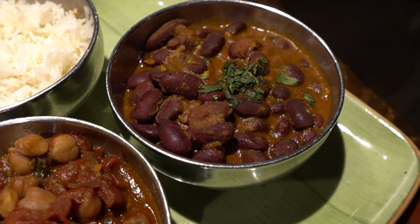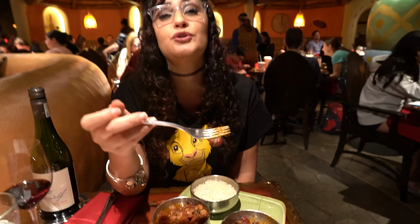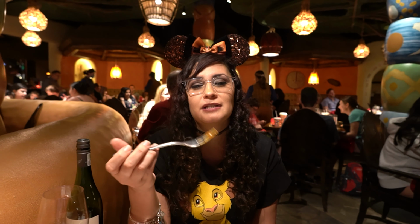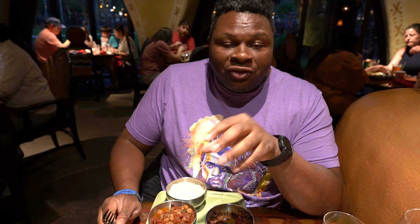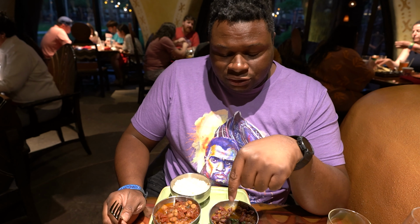And what do we want when we come to Sanaa? We want fusion flavor, as all the beans drop off my fork. I eat nothing. We always like new things popping up on the Potjie inspired journeys. This may look like 3 bowls with just a little bit of rice, but it's actually extremely filling. And even if you don't think you'd be filled off this, you can order an extra bowl of whatever you want off the Potjie inspired for another like $8 or $9 somewhere in there. So if you wanted something extra, you could get that. You're not limited to just these 2.